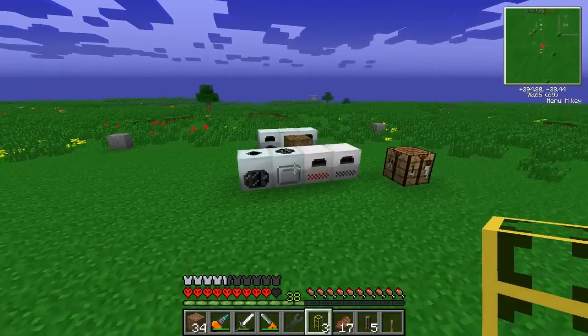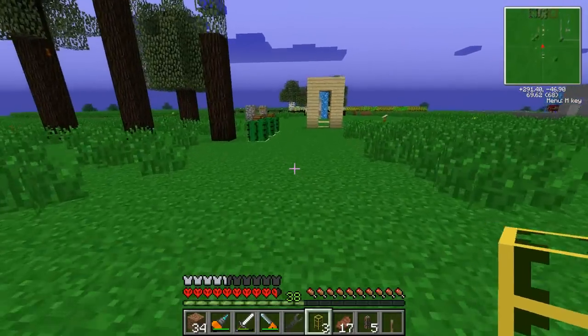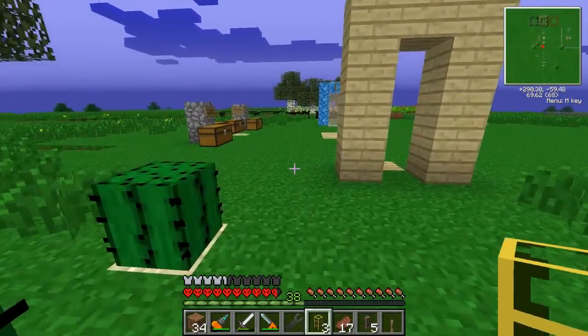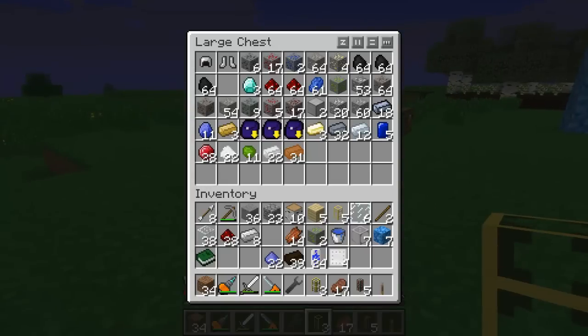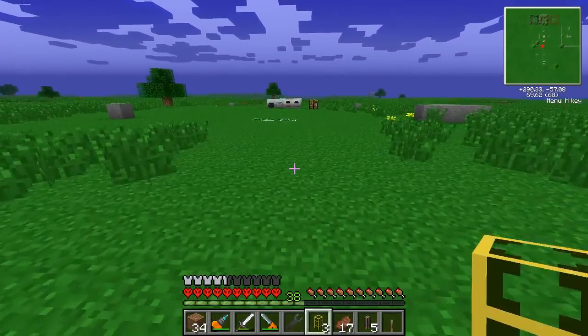Now we do need a bit more in the way of iron, so probably it would be a very good idea to macerate the remaining of our iron, which is quite a bit. A full stack of iron. This will give us 2 stacks.